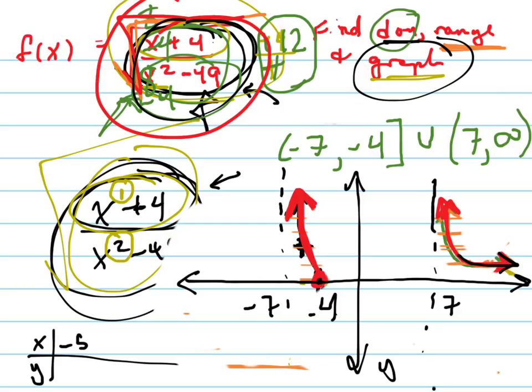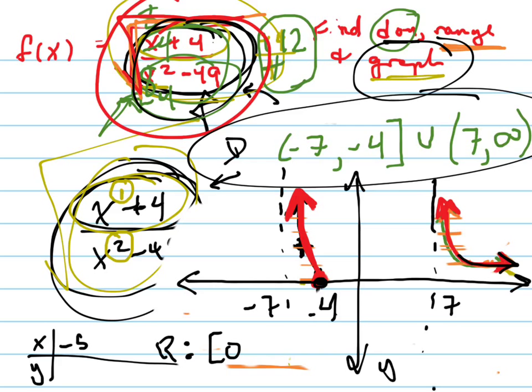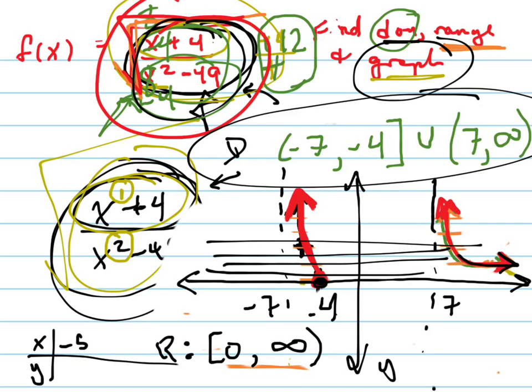It's complicated, but that's how you do those problems: you pull out what's inside, and you graphically analyze that. The square root is just compressing those values down. But you're not allowed to put anything negative inside a square root. So that's why you eliminate all of those things. Your range is going to be from 0, including 0, to positive infinity. That's what your range is going to be, because every value will be touched eventually. It doesn't matter that it touches it twice. That doesn't ruin anything, because it's still a function. The vertical lines can't touch the same place twice, but the horizontal lines can touch the graph in two places.